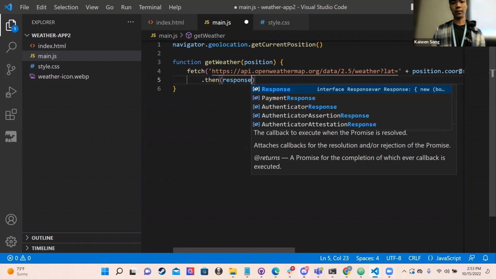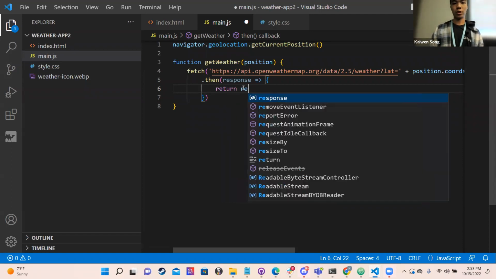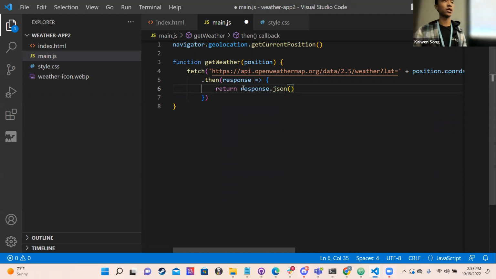So in JavaScript, you can create a quick function like this with the response being a parameter that gets passed in the function. And first, we want to return the response turned into a JSON so that we can actually manipulate the data that we get back so that we can derive the weather and the status of it.